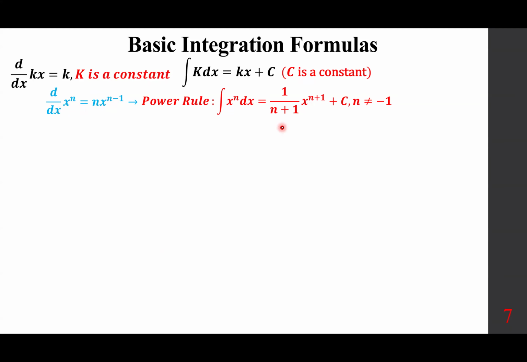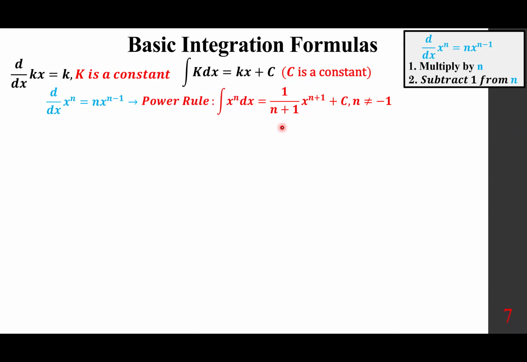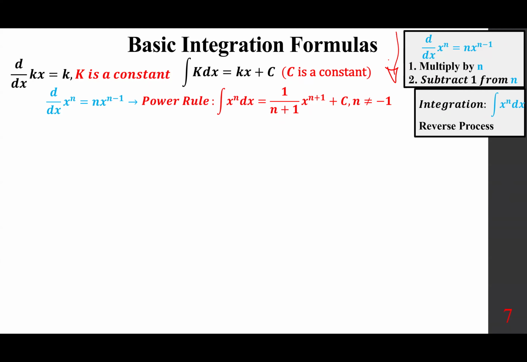Now, let's look at this from the point of view of the process by which we differentiate. Number 1, we multiply by n. Number 2, we subtract 1 from n. These are the steps, 1 and 2. Now, to integrate, we are going to reverse the process. To reverse the process, we go to this one, and this comes first. So number 2, subtract 1 becomes add 1, the reverse process, to n. Multiply, now divide by n plus 1. So I hope you see that works.